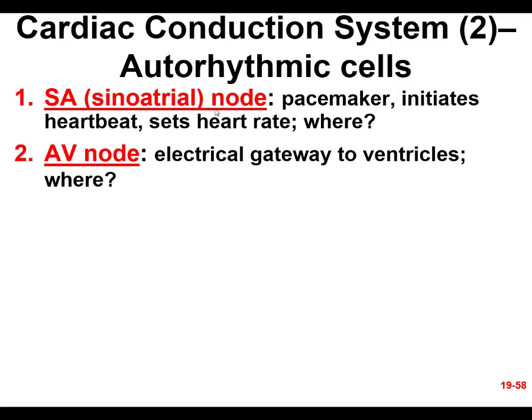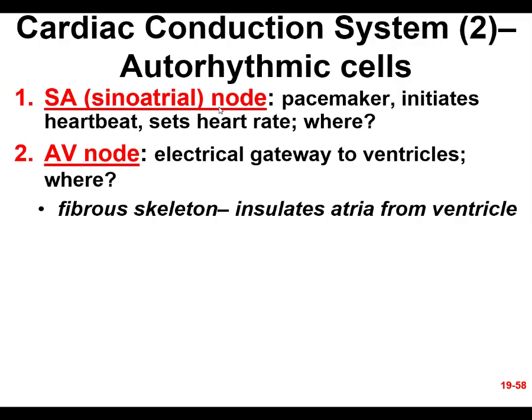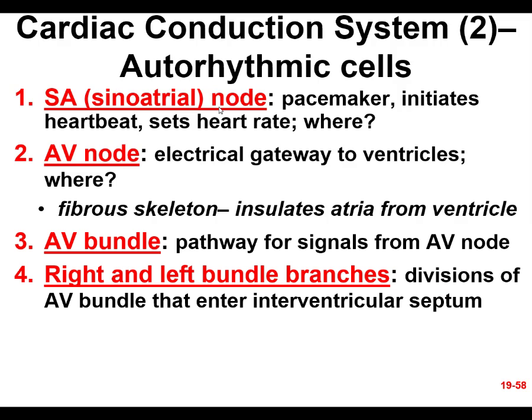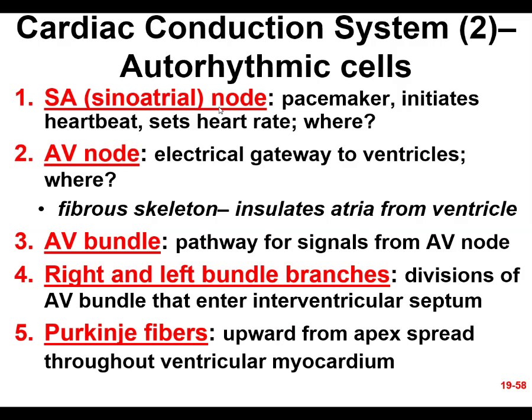The SA node, once again, sends a signal after the atrium starts to contract. It sends that signal to the AV node, which starts the contraction of the ventricles. Then the bundle of His runs down the septum of the heart, right? So you have the AV bundle. The bundle of His branches off into right and left branches. It sends that electrical impulse through the right and left branches, then to the Purkinje fibers. And that's what causes the actual contraction of the ventricles, that strong contraction of the ventricles.